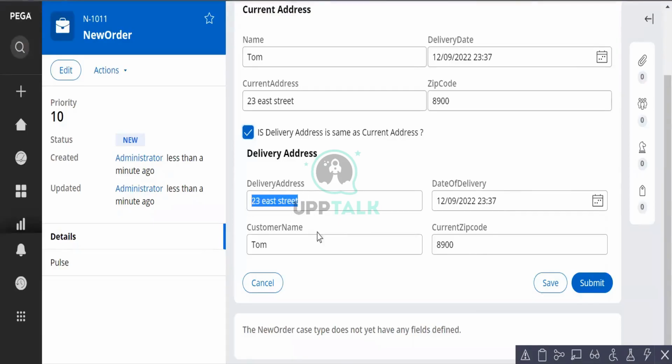Or else you can have one more requirement: when you have checked it, make the below fields red only because you have checked it. And you can still customize the fields, right? You can still edit the data. That should not happen, right? That should not happen in real-time applications. When you check it, these fields have to become read-only. All these fields should not be visible itself.